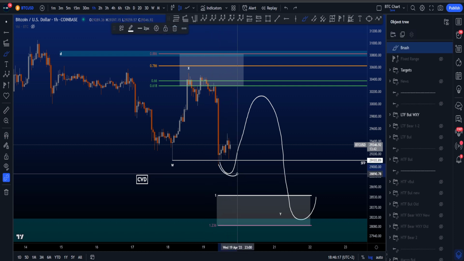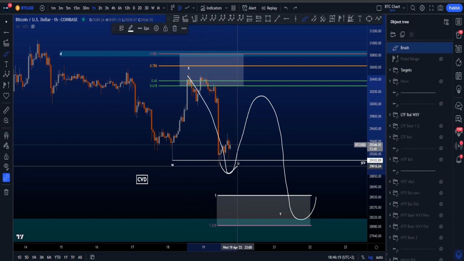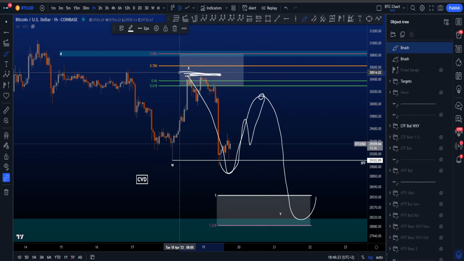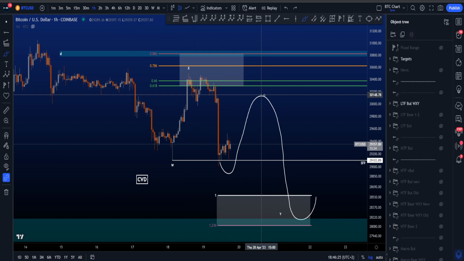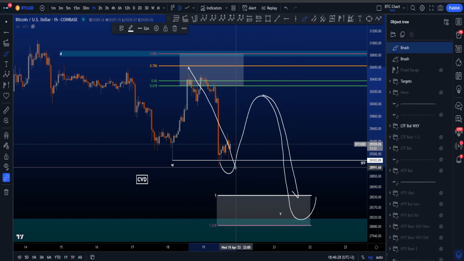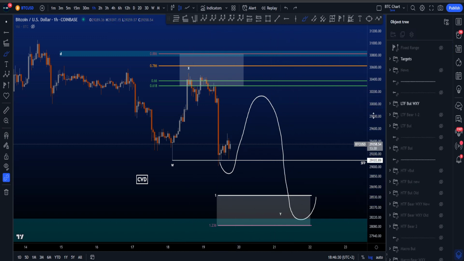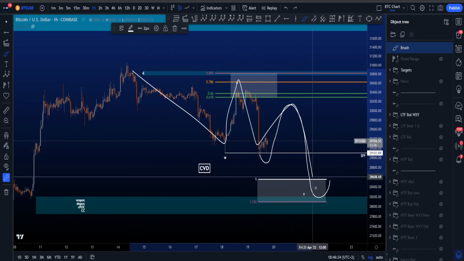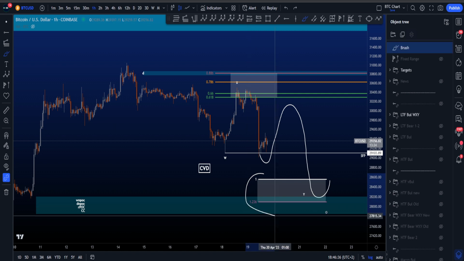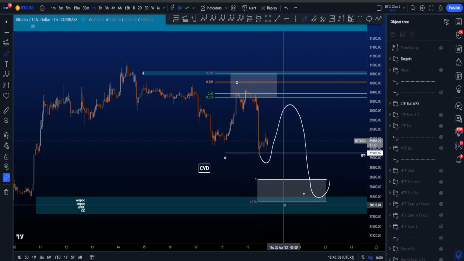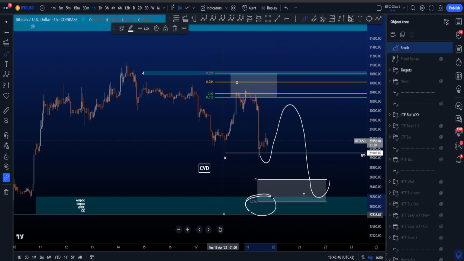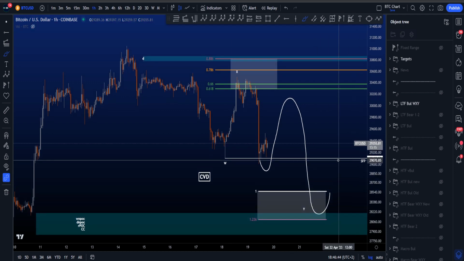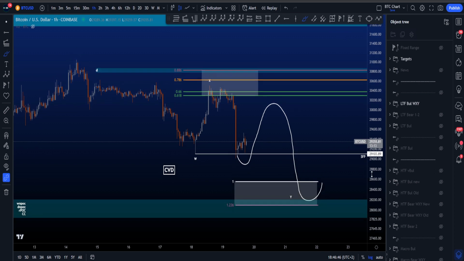Then this move could be finished as a wave A, followed by a 3-wave corrective structure in wave B, where the invalidation is going above the high of wave X. Then you expect another similar move like A in this wave C, where the most common target for wave Y, in this WX and then a Y over here, is between the 1 and the 1.236. You can also see it has at least a little bit of confluence with the target box, basically around 28k.